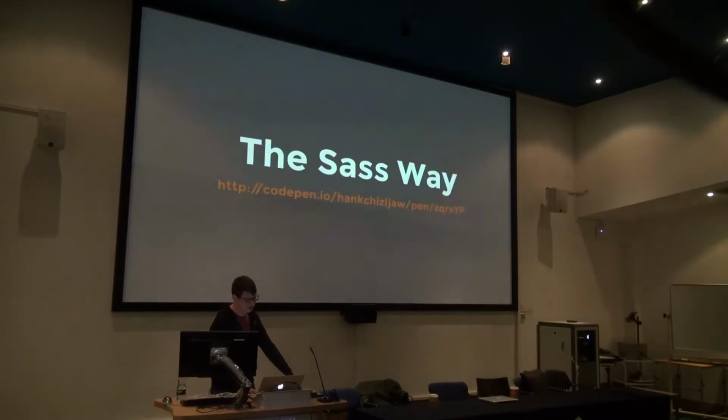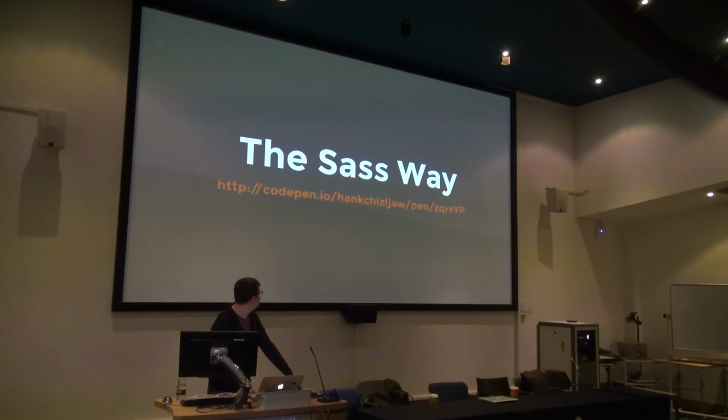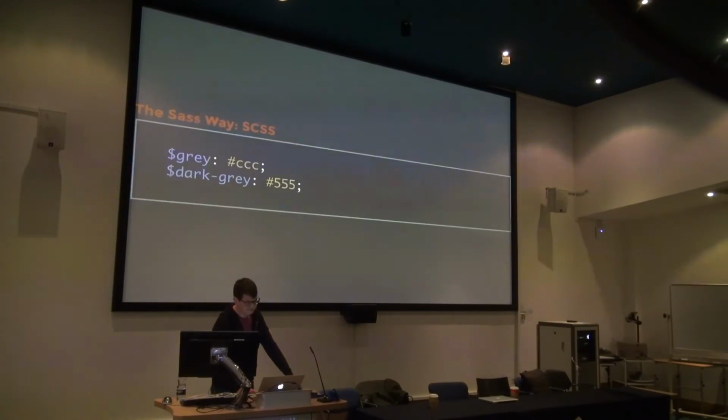What I'm going to do now is introduce some Sass into the mix. The first thing I mentioned about Sass is that you can use variables. All I've done here is set the two gray colors as variables, and I can access them from wherever I want within the Sass.